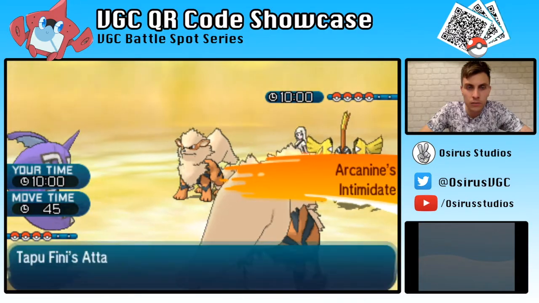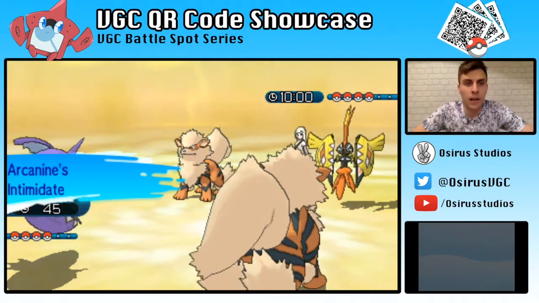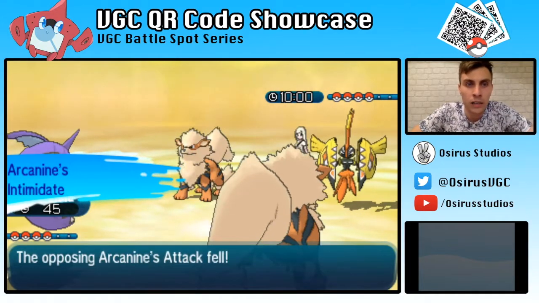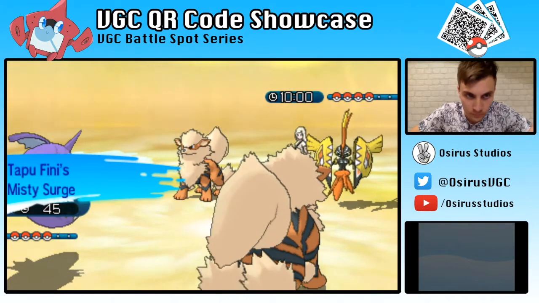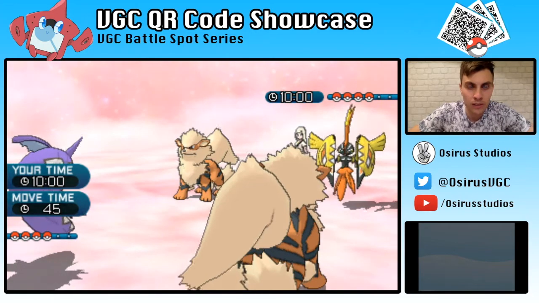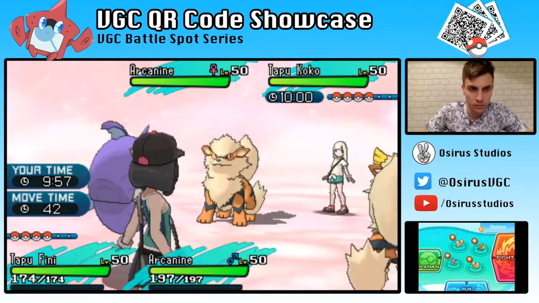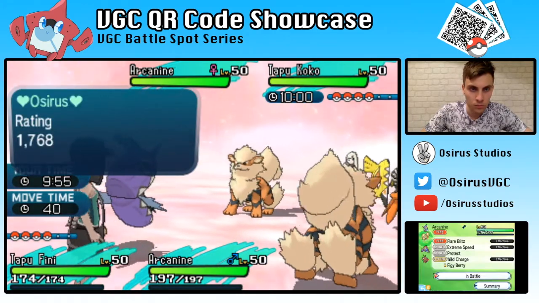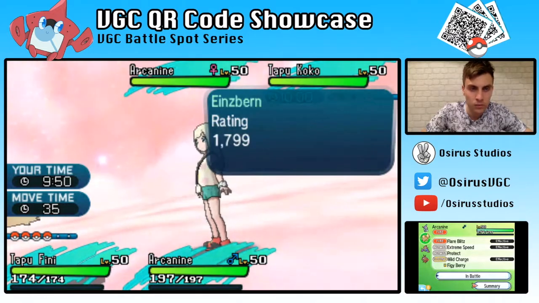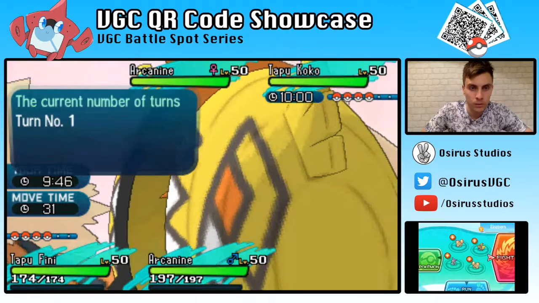So we see the electric terrain activate on that Tapu Koko, but we will activate our Misty Terrain, which will overwrite that. We see that my opponent's Arcanine is faster than our Arcanine, which kind of indicates that it might be a more offensive Arcanine build. I'm just going to check before we do anything else what the Arcanine speed is that we're running. So it's 115, so we're not running a super fast Arcanine at all. So what do I want to do here?